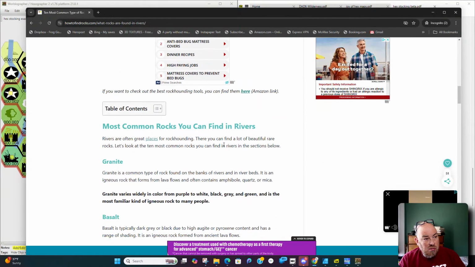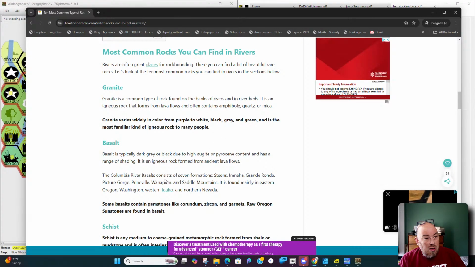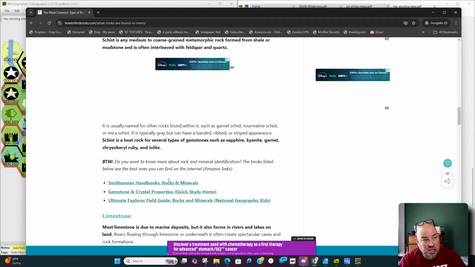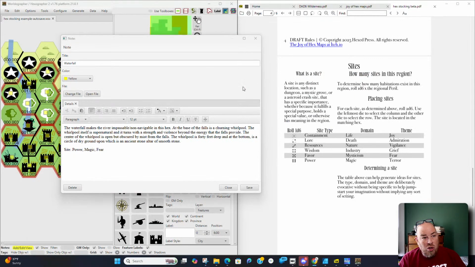Basalt. The Columbia River basalts consist of... schist, granite. I'll say basalt. Basalt's a cool rock name. A water stone. Yeah, because I'm just trying to think of an actual type of smooth stone. There we go. Basalt. A whetstone. Haha, that's a good one, Brian. Very good. All right, the center.